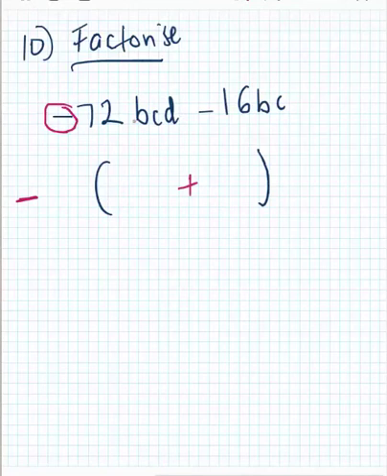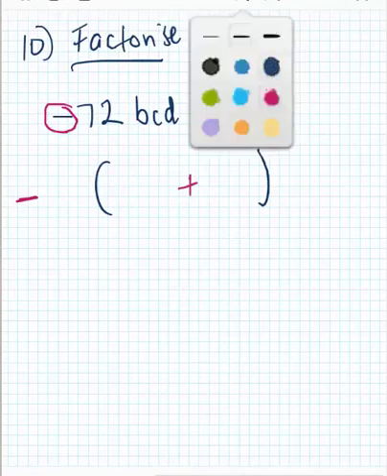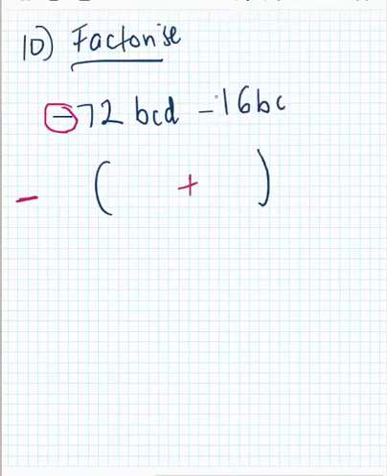So then all you're going to do is simply factorize as you normally would. I've got 72 and 16. So highest factor I can think of at this stage is 8. So 72 divided by 8 is 9. 16 divided by 8 is 2. Now, was 8 my highest factor? It looks like it was, because 9 and 2 they don't have any more factors. So I'll put my 8 down, and my leftovers, we've got 9 and 2.